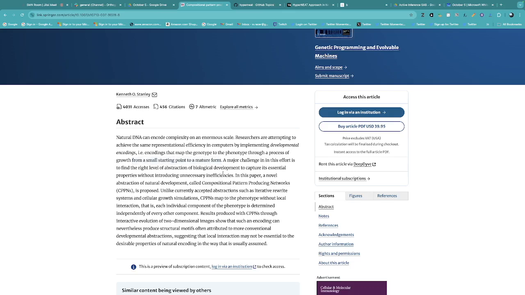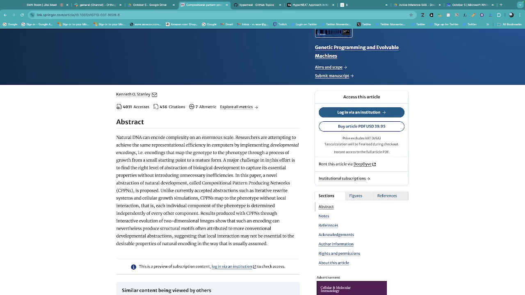So they're trying to develop a map of taking a genomic encoding, or an encoding of the DNA, mapping it to a phenotype. It could be a one-to-one mapping. And of course, in biology, we know that's not really the way it works. It's a many-to-many encoding. Anyways, they're just trying to map some representation to something in the world, like a phenotype. They're using growth as maybe their starting point, and they basically can grow things in that way.